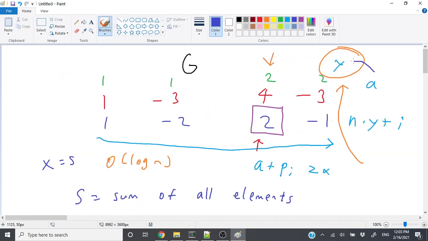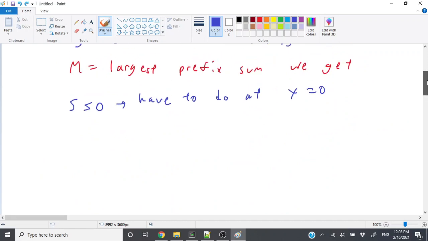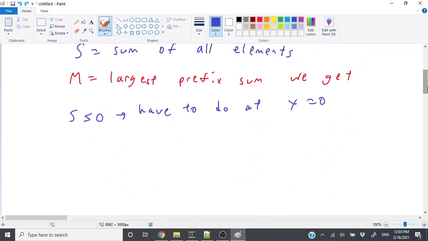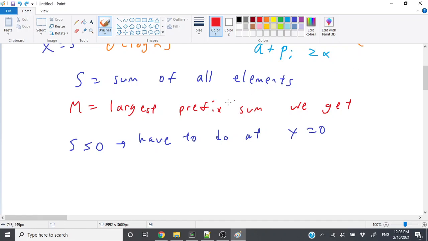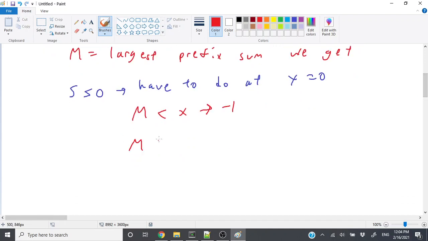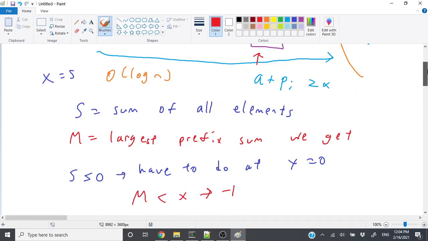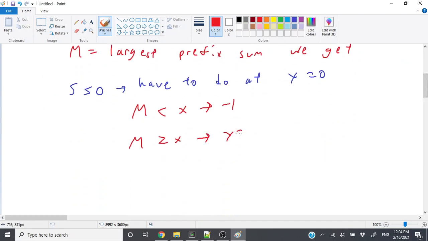So we have to make 0 complete rotations through the array. This is simple now, because we only have to check one rotation. Really, we just check if m is less than x, then no matter where we go, our best ever value is not going to be at least x, meaning that we'll never be good enough. So the answer is negative 1. Otherwise, if m is greater than or equal to x, then we will get it in this rotation. So we know that y equals 0, and we can do the binary search as planned.